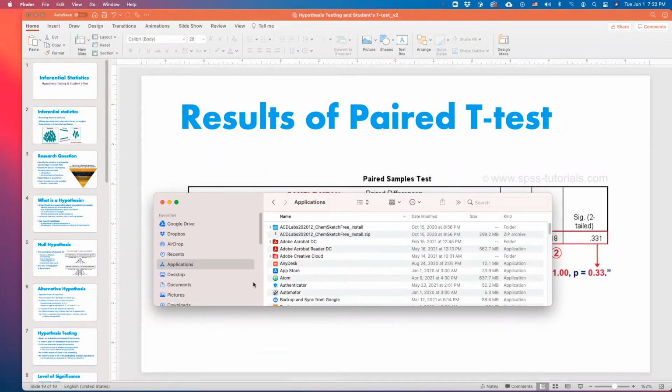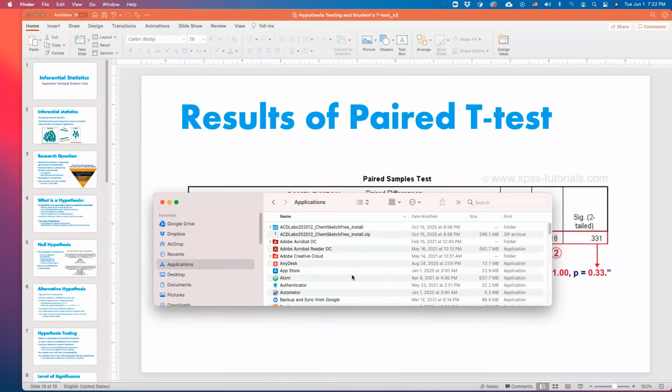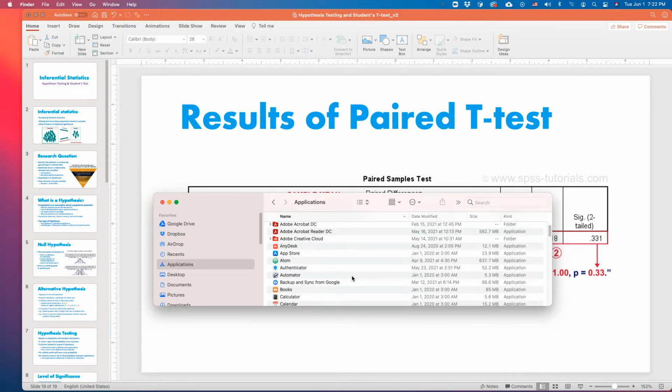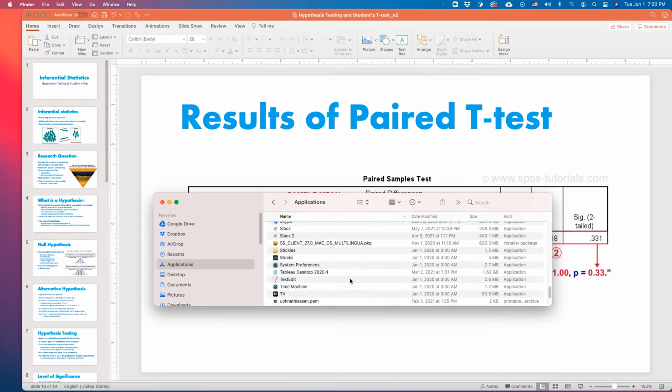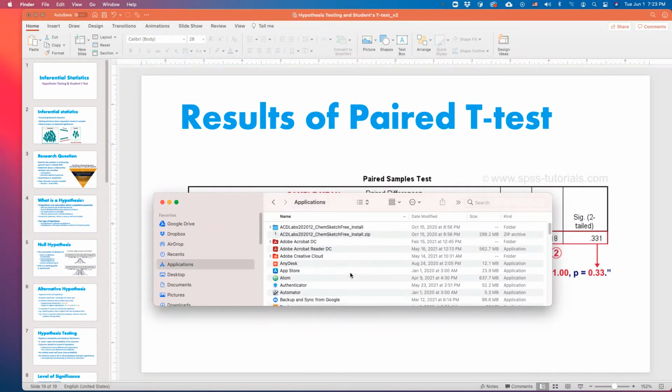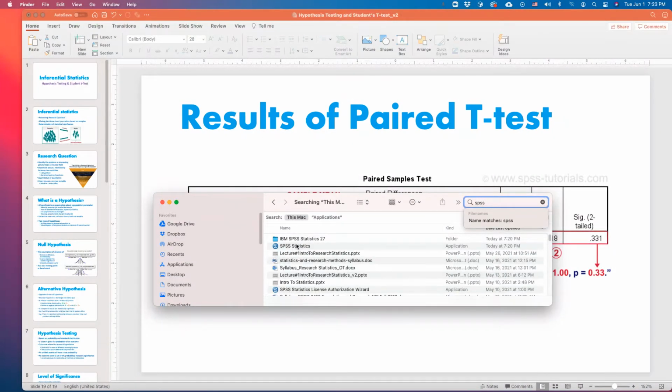So you go into your applications folder and look for your SPSS folder, where you have stored the documentation for the file. If you can't find it, like I can't, you type SPSS, and sure enough, here it is.